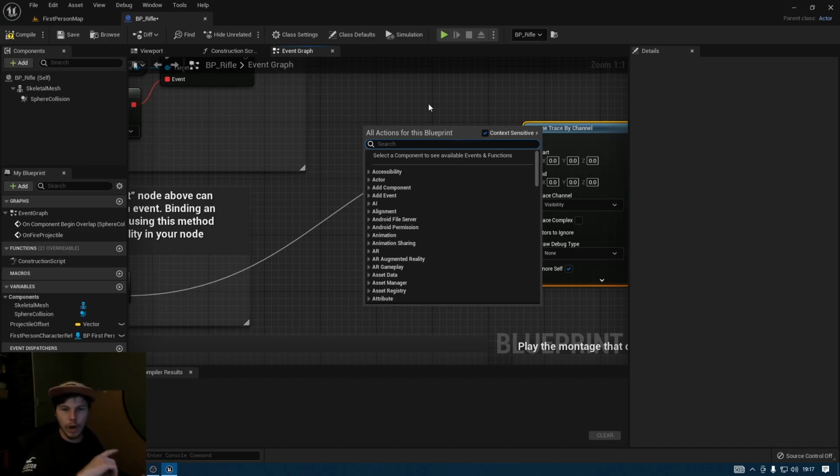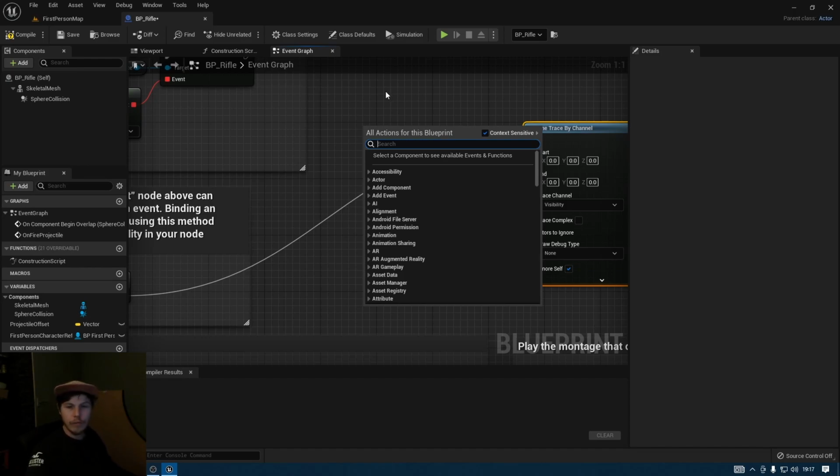I have a video on making a crosshair system where it effectively takes both line trace systems and merges them together so you get the best scenario for most scenarios. I'll put a card up in the top right hand corner if you want to watch that.